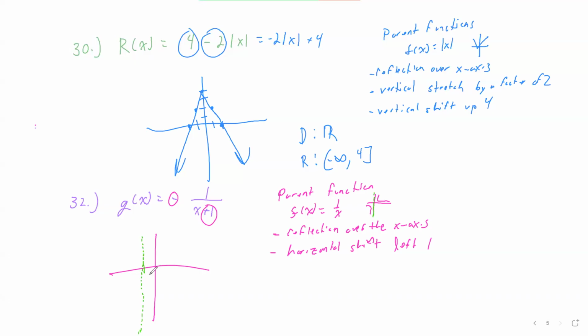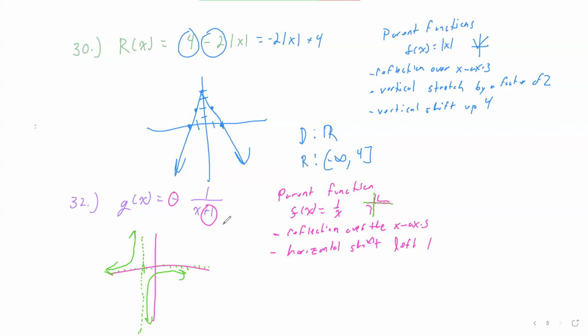And then I've got to reflect that over the x-axis. So now my branches are on this side right here. I did the horizontal shift, then I did the reflection. So now my graph was originally here, reflects over, originally here, reflects over. So there you go. What you also can't see is an imaginary horizontal asymptote there as well, and that would deal with a vertical shift if you had one. So that's basically how that graph would look on number 32.